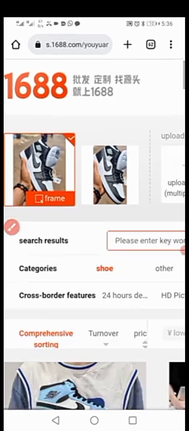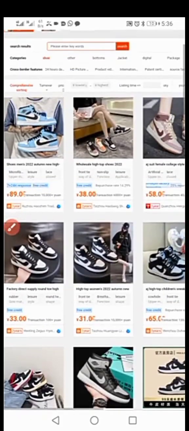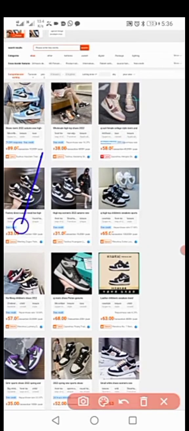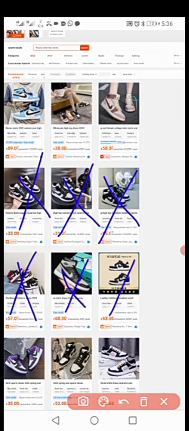This is the particular picture I used. It has returned manufacturers that have these particular shoes. Look at them all. I just hope you are using a laptop so that you get it bright. This is why I like this method. Photo search gives me a lot of options. Just get a picture, use it to search, and get to the manufacturer directly.